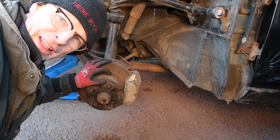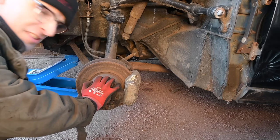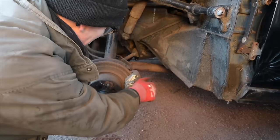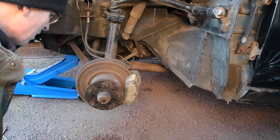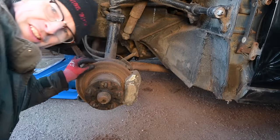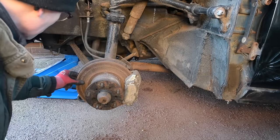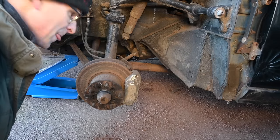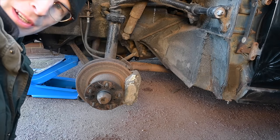Well, I thought I'd better quickly pop the other wheel off just to have a quick looky-loo and see what kind of state the front passenger side is in. And look at that, it's spiderwebby, but it's a new caliper on this side. So I'm guessing it was having front brake problems on both sides, but only one of them got replaced. This disc, interestingly, also has a chamfer on it. So I wonder if that is just how they came. So maybe I don't need to replace those discs and pads after all, but I definitely 100% do need to change that other brake caliper, which I'm expecting to be quite expensive.